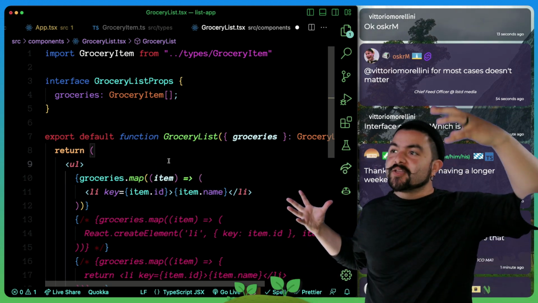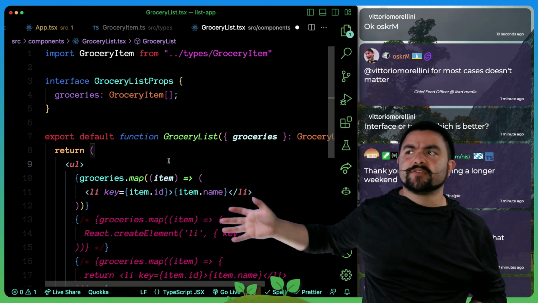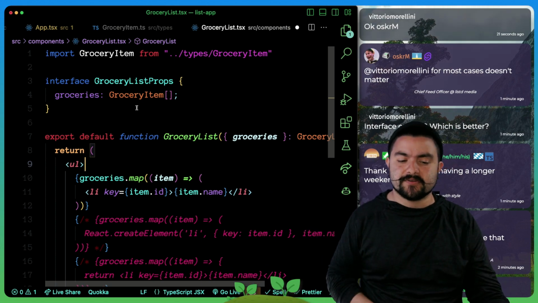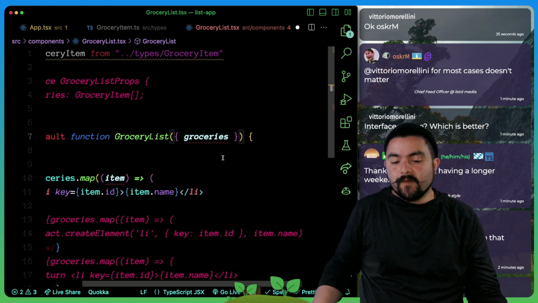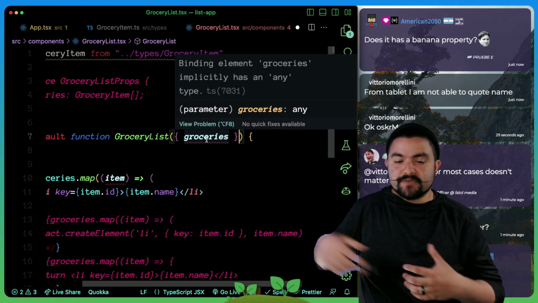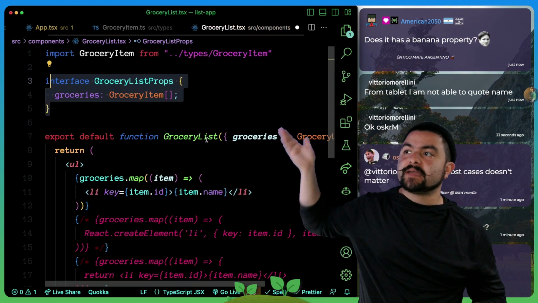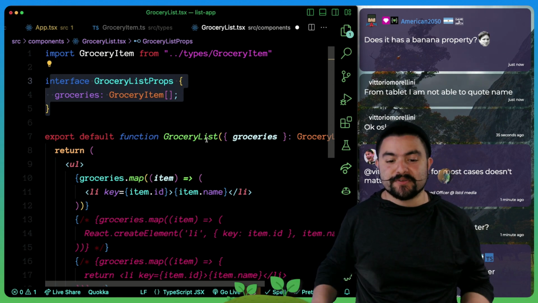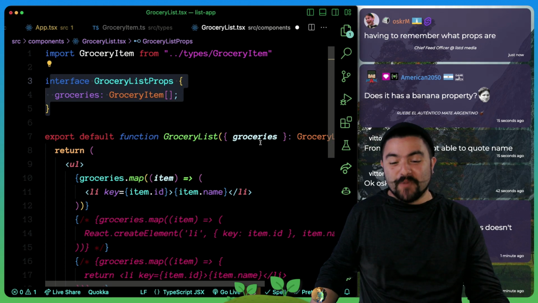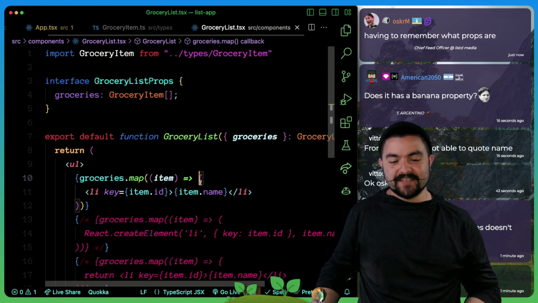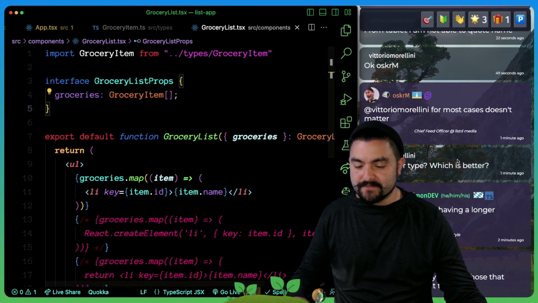So we've now used TypeScript to make our code a little bit nicer, especially for other developers too, because if someone else comes along to this code, like if we didn't have this type defined here or this type defined here, how would they know what this is, right? How would they know that it's a list? How would they know that every list item has an ID and a name? So that's basically what TypeScript gives us, is a way to communicate with other developers and ourselves later on. I'll come back to this code in like a week, and I won't remember what that was. So basically, we don't have to memorize what the props are. We can literally write the code that tells us what those things are.